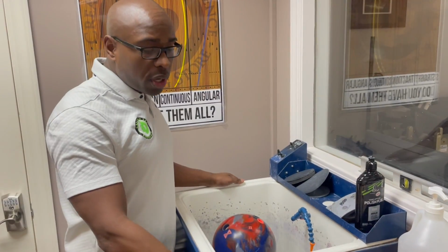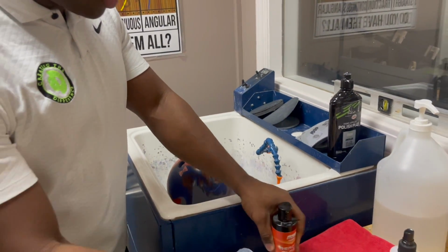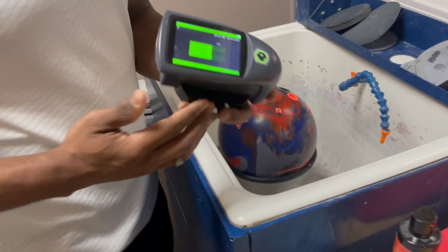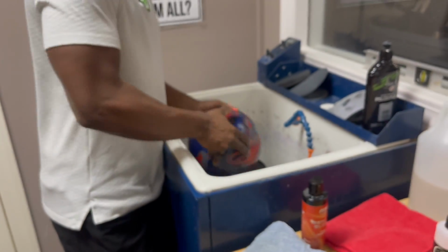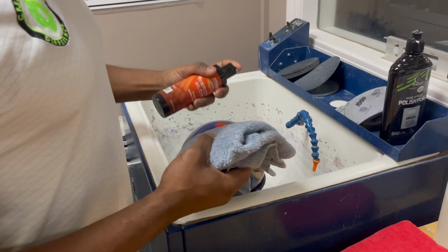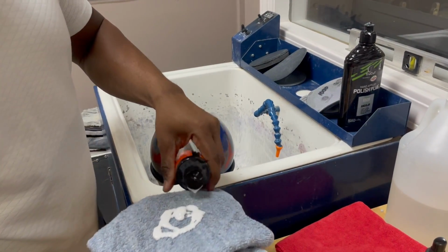So what we're going to do, we're going to use a little bit of Storm Reactor Gloss, and we're going to use a regular tile. And we're gonna see what this ball scans at first. So we are right at stable, which is 4,700 grit. That's where all balls end up anyway, eventually with enough shots. So we're gonna go ahead and put some reactive gloss on this ball and just kind of see how it performs. And this is Storm's preferred polish.